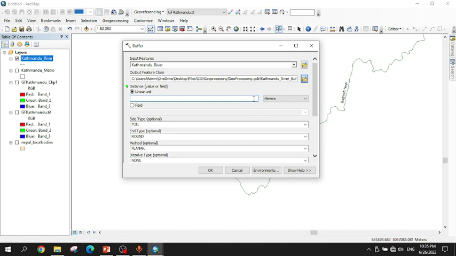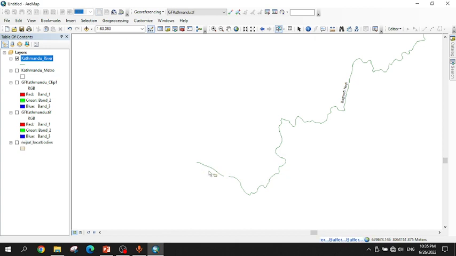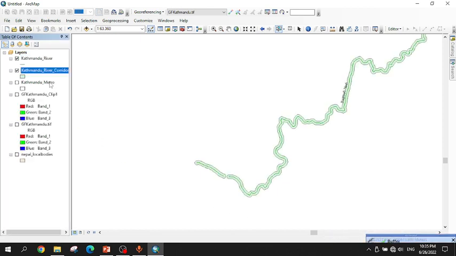So at first 100 meter, and write name as the Kathmandu river corridor 1, corridor 1, then click on OK. Then it will take a little time for the processing. Then after this the Kathmandu river corridor 1 is created.